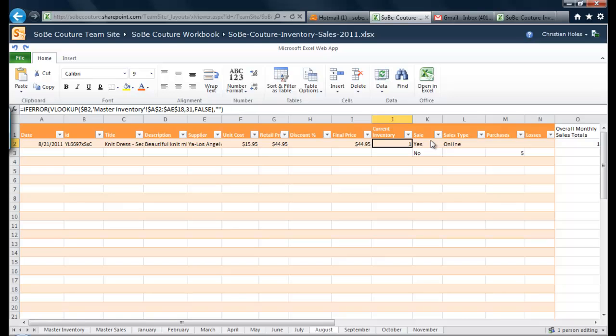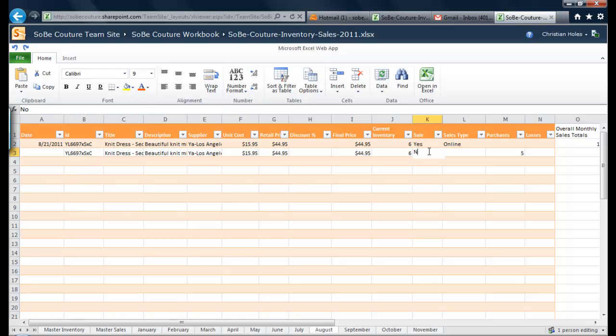Let's say our worker at Midtown sees that, and she has a small in her hands as well. She goes ahead and puts in that she made a sale too, at store Midtown. There's no discount given or anything like that, so we won't worry about that.